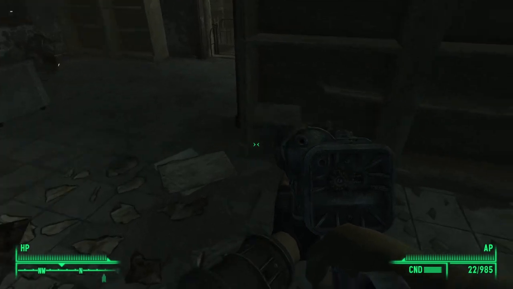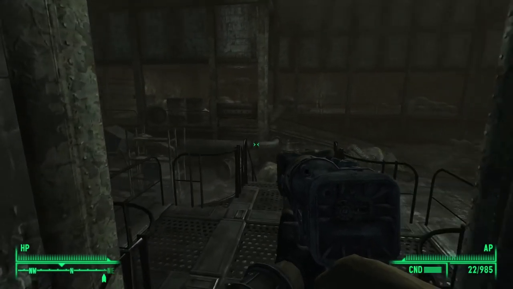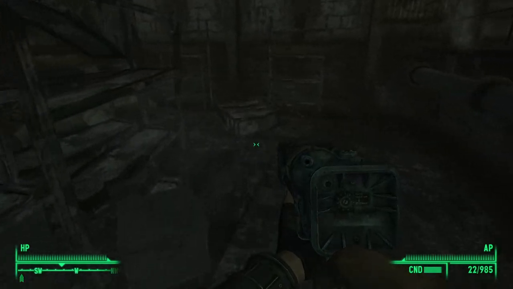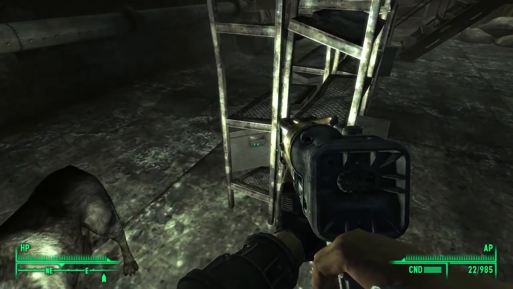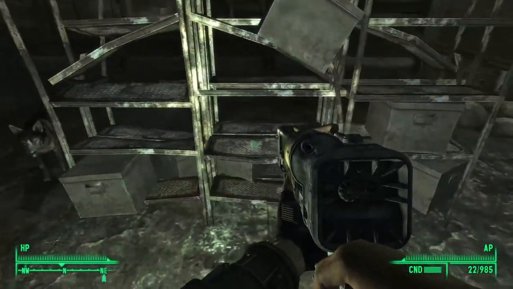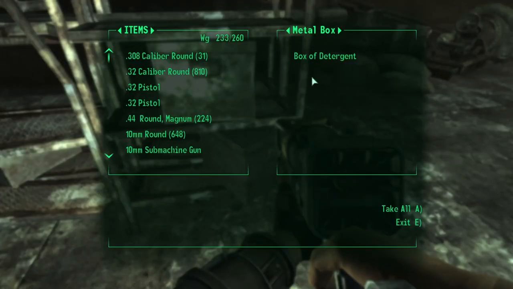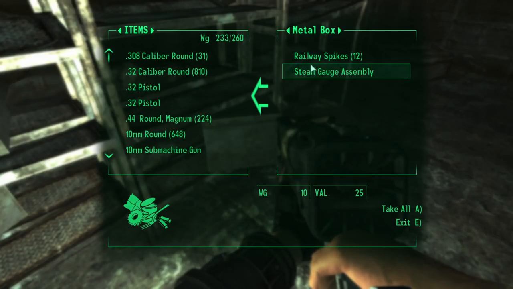Mm-hmm. All right. We checked this box. Yes. We need to try and find a key for that safe. We vaporized the poor little bots out here. I still feel terrible. They had little Nuka-Cola on them. Little uniforms. Little paint job. Oh well. You can't save them all, dog meat. I mean, when they want to kill you, what are you going to do?